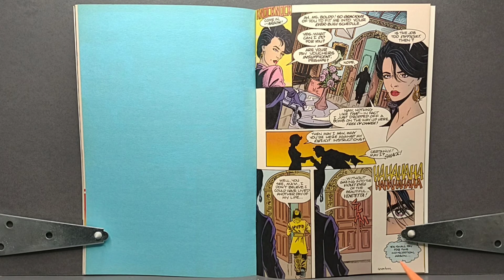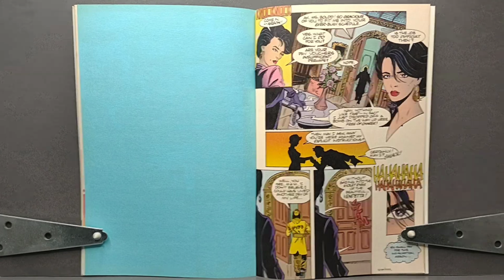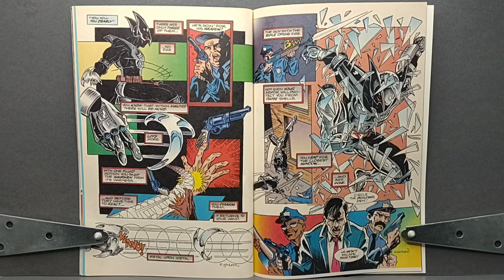She, of course, is really, really angry about him showing up and is angry about his insubordination and the fact that he's directly disobeying her order to never appear at her offices. On the next page, we are transported back to Washington Heights, where Shadowhawk is begrudgingly engaging the police.